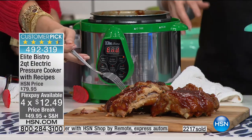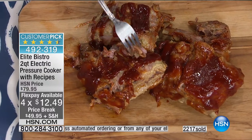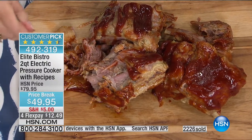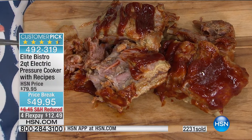And the truth of the matter is, if you watch those food cooking shows on TV and they have the rib competitions, a lot of those guys pressure cook their ribs first and then put them on the grill, and that's okay too. And just caramelize them on the grill. If you want to get that smoky flavor, you only have to have them on there for 5 or 10 minutes, but pressure cooking them first.